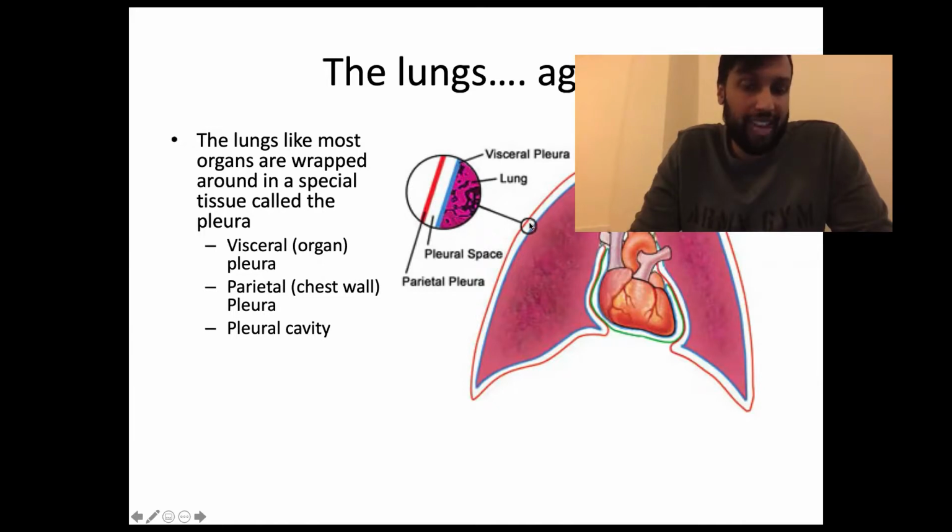In order to understand what a pneumothorax is, you need to understand that the lung has two special coverings. Think of it as two pieces of paper. It's really a small space, but there are two pieces of paper on top of each other. Technically they can be separated, and that separation can happen because of air and so forth, and that's the space that's created. The reason you have this space is to allow your body to move. Imagine when you're running, your organs actually move. To stop them from colliding with each other and causing damage, your body maintains the space so you can expand areas, and we'll touch on that in a second.